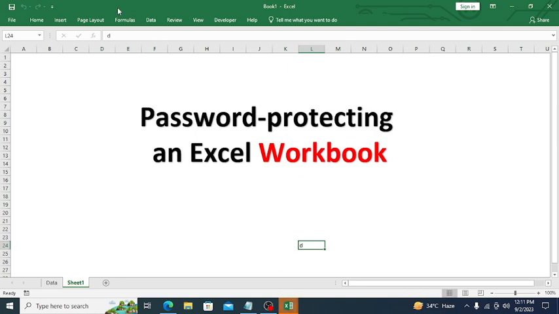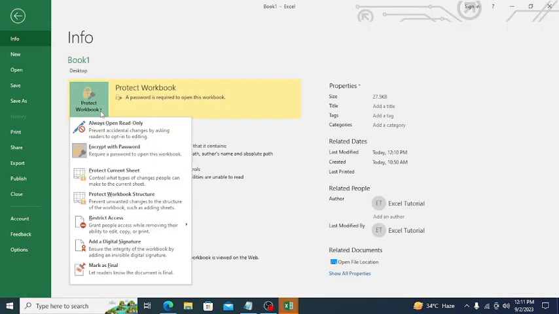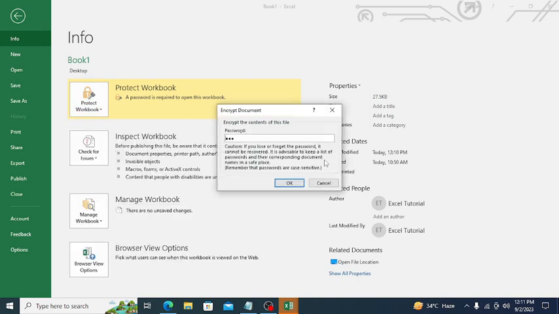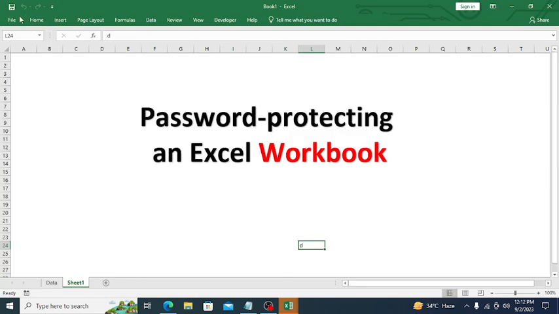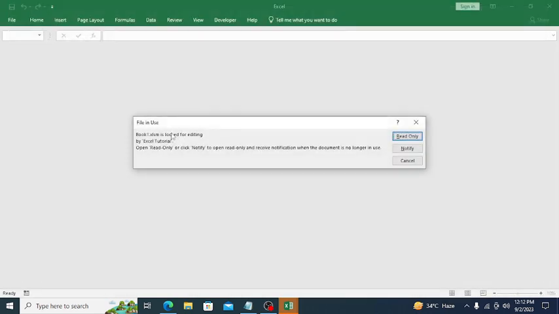Suppose in future you do not want any password on this workbook. So how can you remove that? First thing first, you should have that password, and you should use the kind of password that you can easily memorize. You should not write something complicated like special characters. You just need to write a simple password which you can easily remember. So go to Encrypt with Password. Suppose I want to remove it, just select it and delete everything from here. This password section should be blank. Click OK. Go back here, then save it. And I will close it.